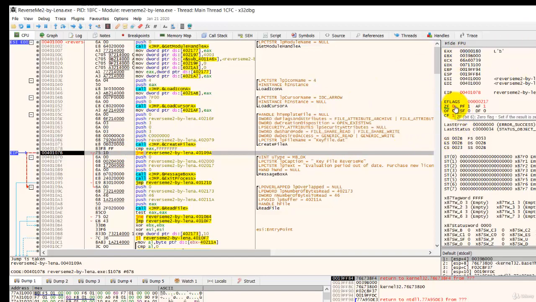So the zero flag will be 0, therefore this jump will take place. So it will jump over this bad message.